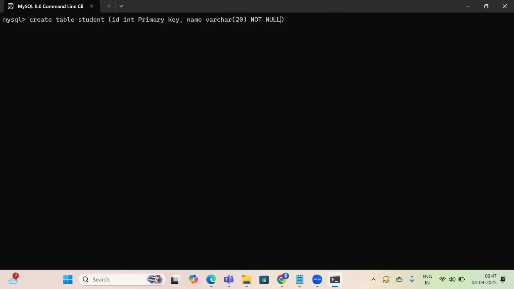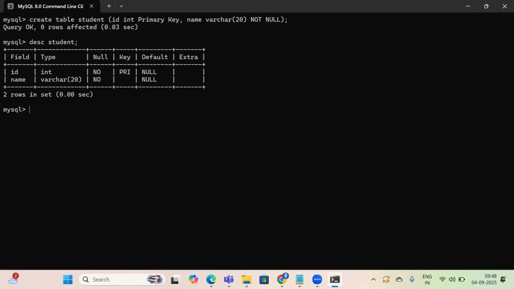So that's it. No need to add one more column. So see, the table is created successfully. Now we can check the description of the table. So how to check? DESC student. So see here, we have 2 columns, varchar, null no. So here primary key.